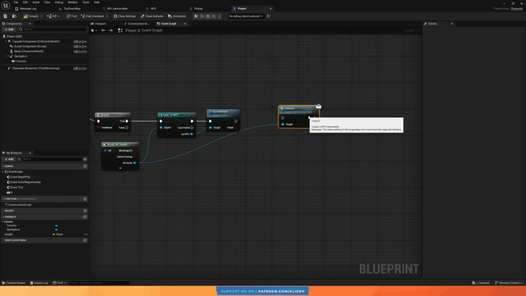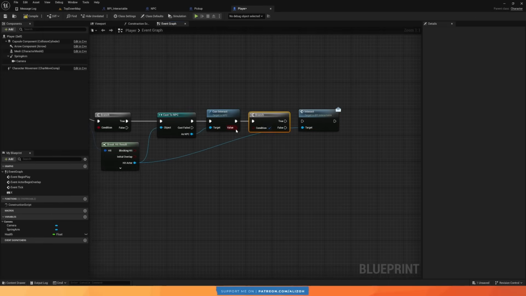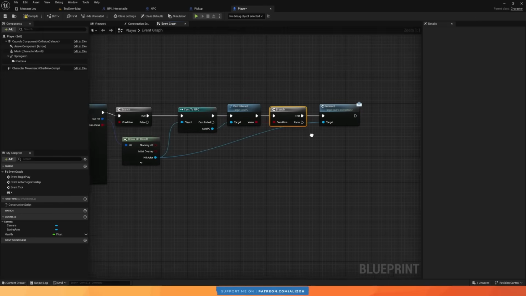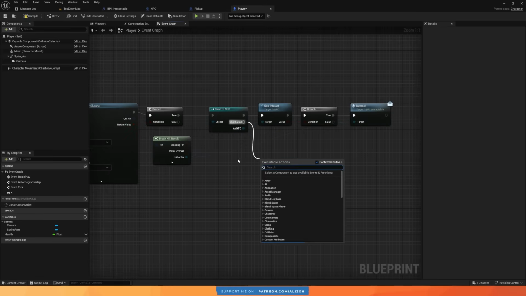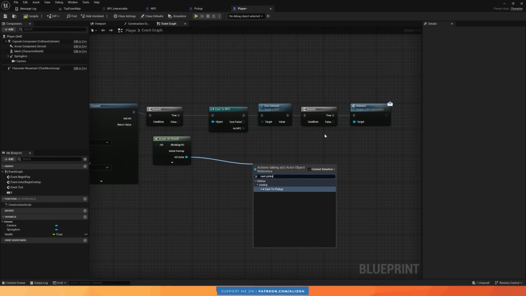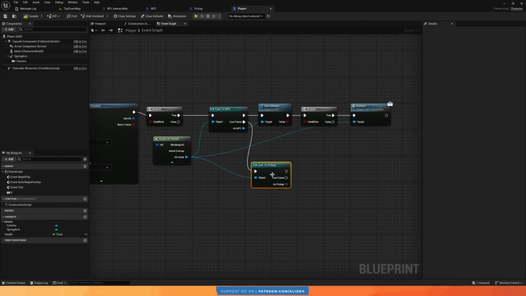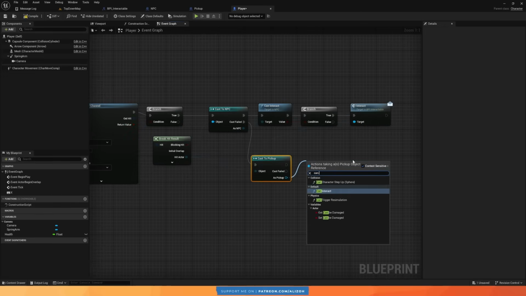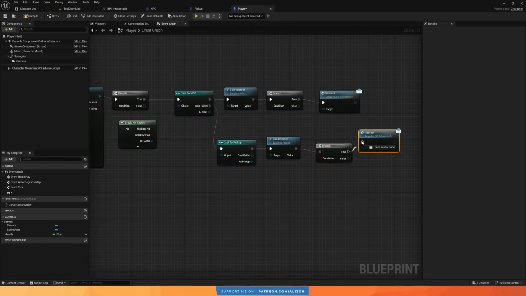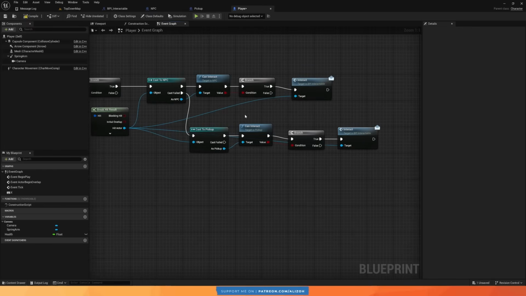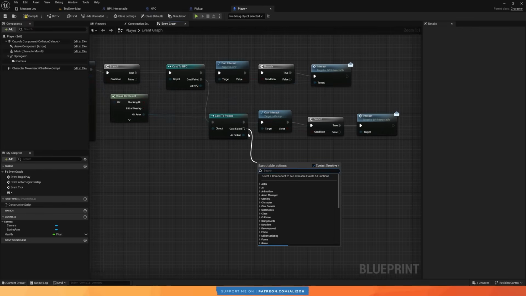And of course, if this cast fails, so let's say now if it's true, if I can interact, then I do the interact. But what if it fails? Then that means this wasn't an NPC. So then I try to cast it again to pickup on fail, and then try to call can interact on pickup. And then only if this is true do I call the interact function ultimately. And of course, if you add a third class that implements the interact interface, you have to then on fail here, cast to that class, and so on.